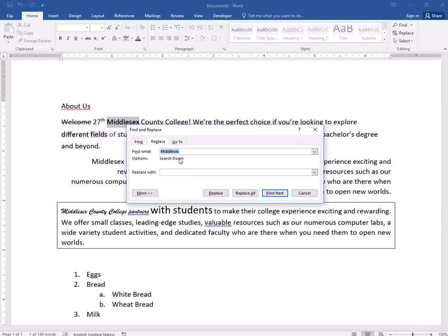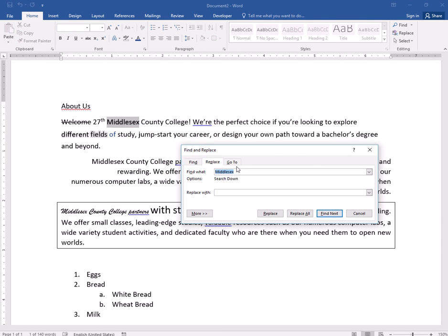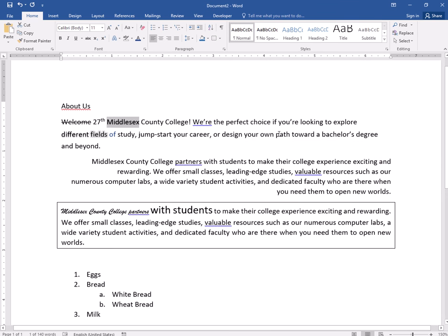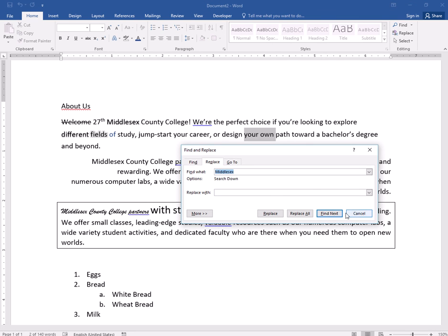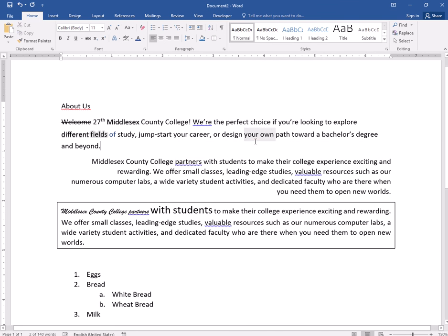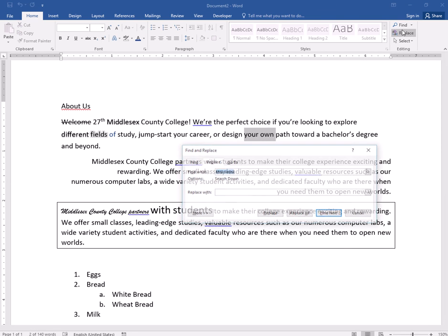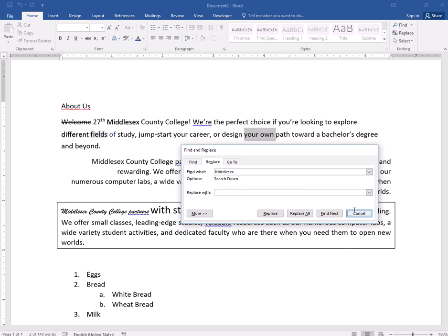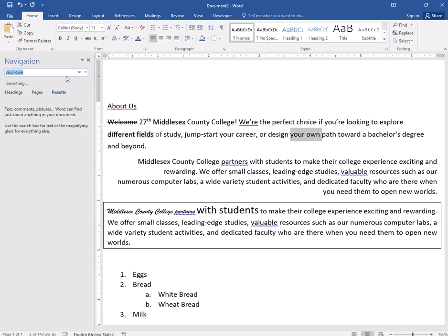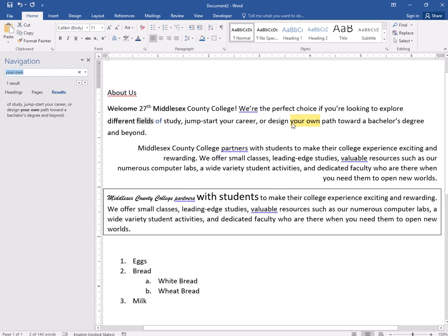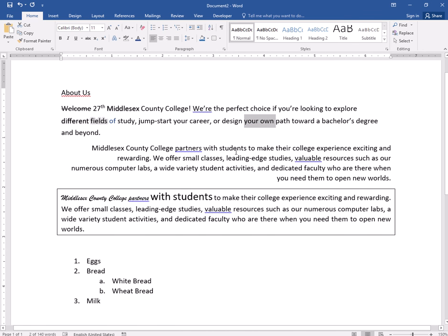Now the next one is replace. Now the replace is really good, where we say, I want to replace the word Middlesex. If I highlight a word and press the find button, it appears in my text.